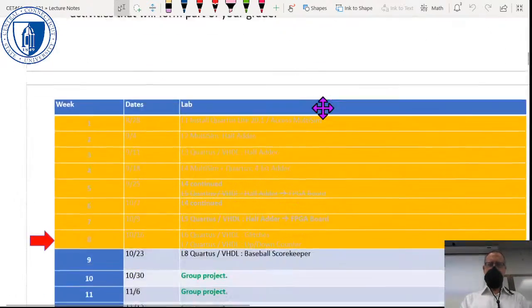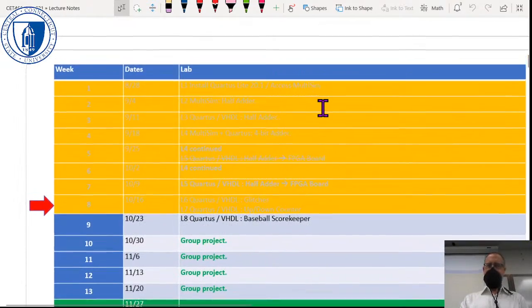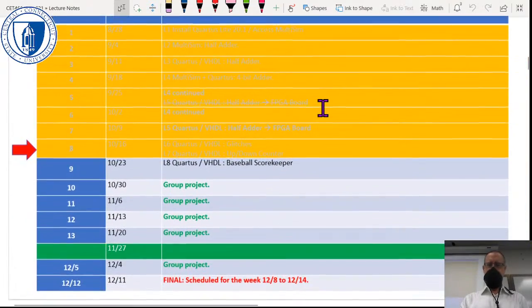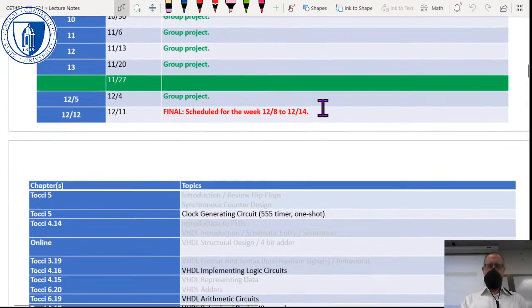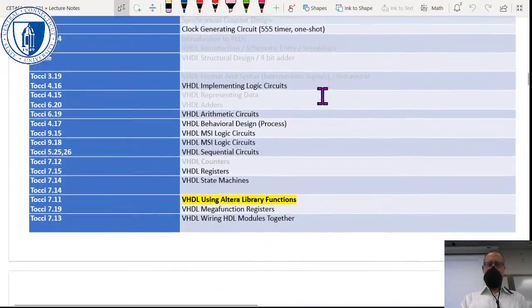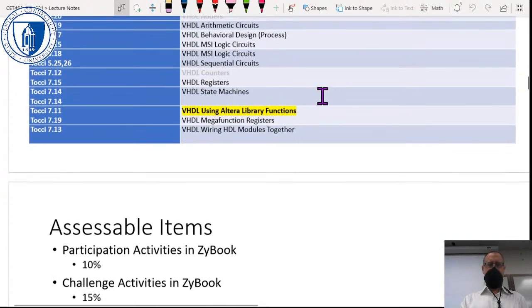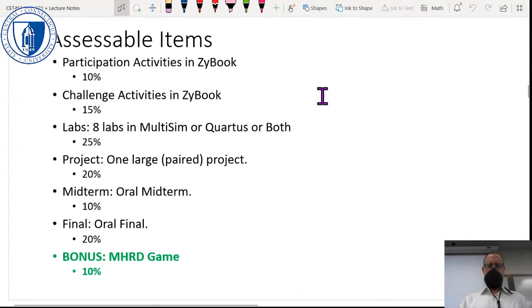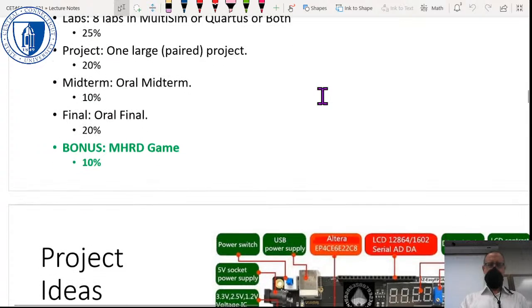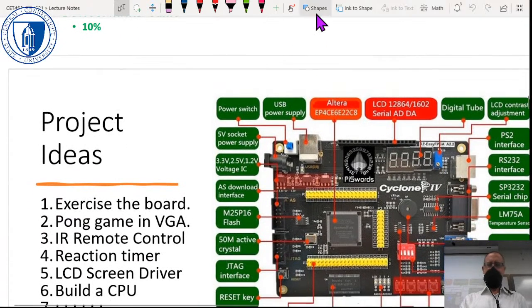I don't have anything particular there. That's what we're doing. I haven't added anything to the project ideas.